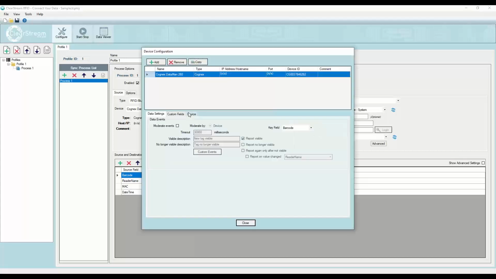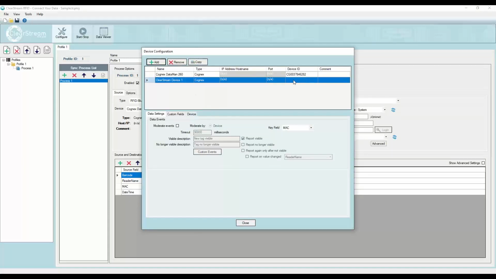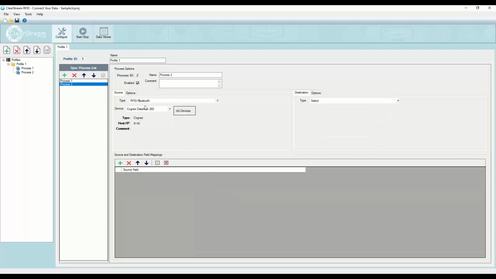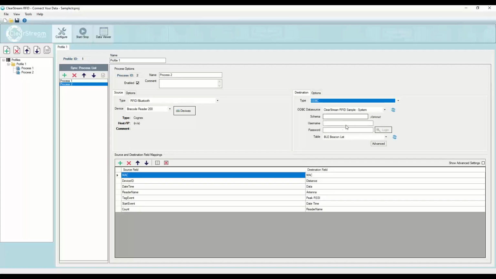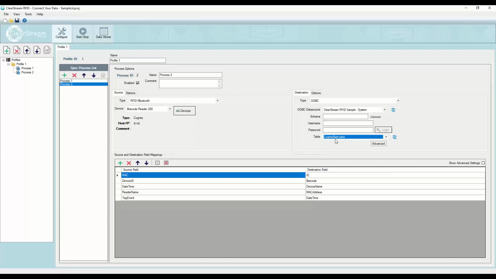If I wanted to add an additional device, I would go to my configuration, click Add again, select CogNex, enter the device ID here, and name this one. Maybe this is barcode reader 200, whatever it might be, and then use this as a mappable device in another process. So rather than selecting my Dataman 260, I'm going to select barcode reader 200, select where I'd like to send the barcode data, and it could be the same Access database or something else, and map the fields appropriately for this device. So I could select the same destination so that now an additional reader is sending its barcode data directly to this destination as well on the right-hand side.